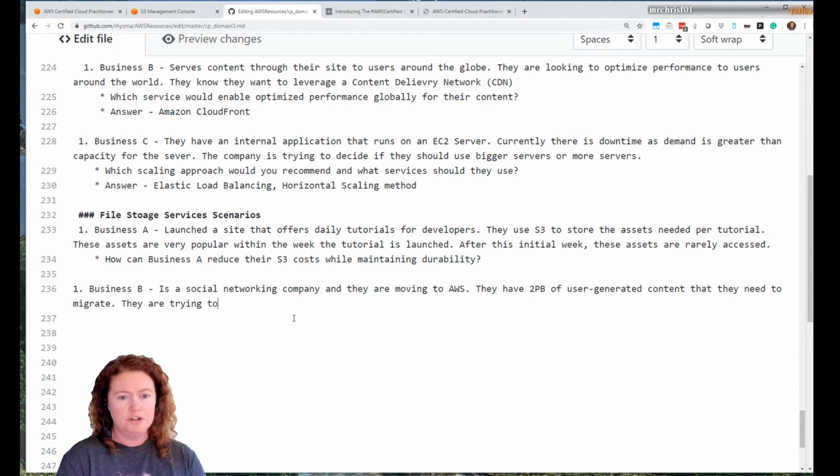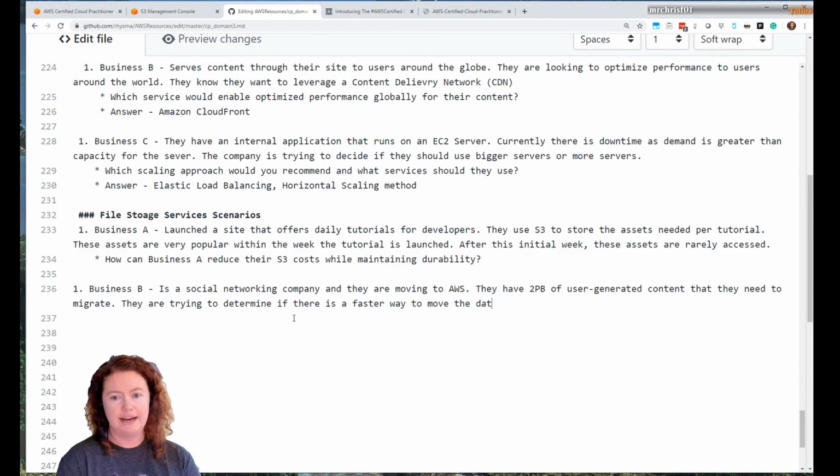They are trying to determine if there is a faster way to move the data than uploading over the internet. So, would there be an approach you would recommend? Is our question.